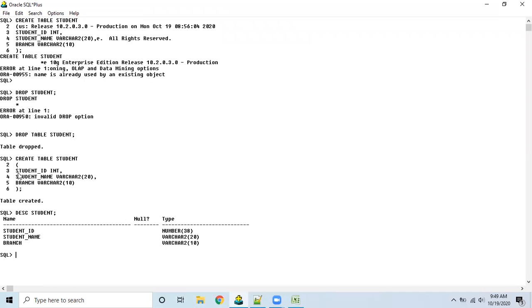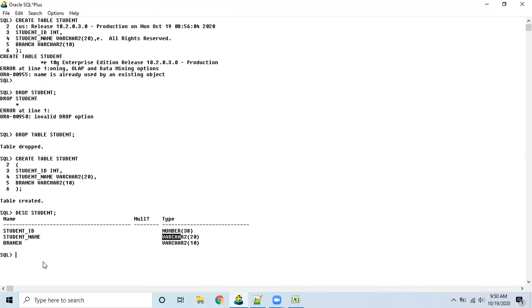So in this table, I have created the first column as student ID. So stating the first column is student ID, second column is student name. So that's why second column student name is coming here. And the third one is branch, and the branch is coming here. And apart from this, it has also mentioned the data type. You might be thinking that I have mentioned integer here and why NUMBER 38 is coming. So this is the implicit function of Oracle, in that it becomes the number data type. It accepts number data. Okay, we will discuss further on this. So don't bother about these types.